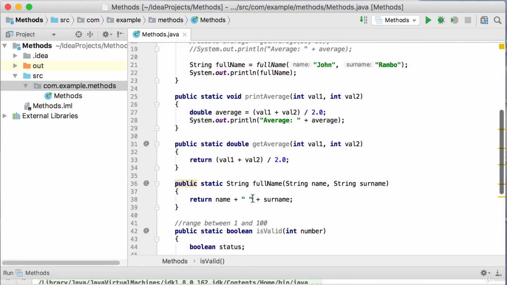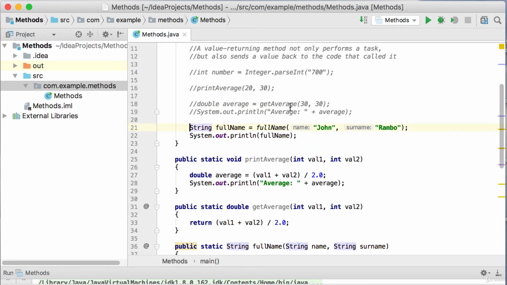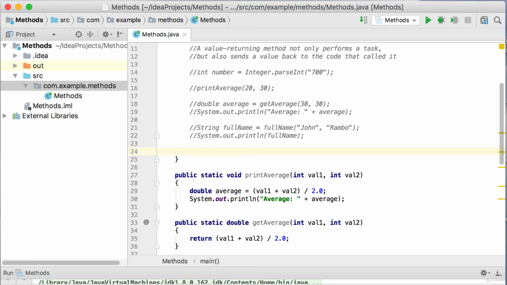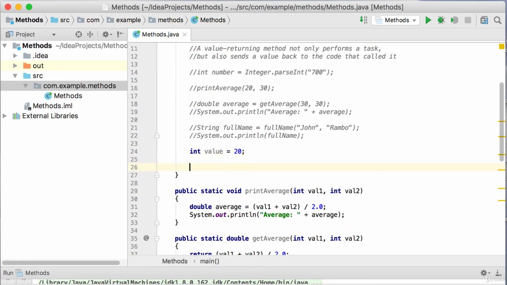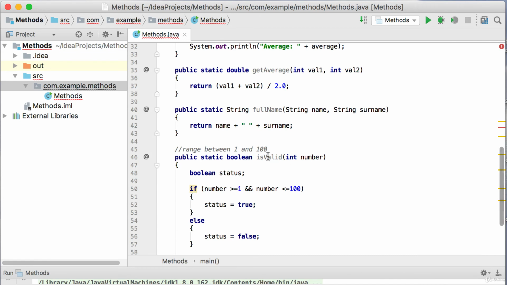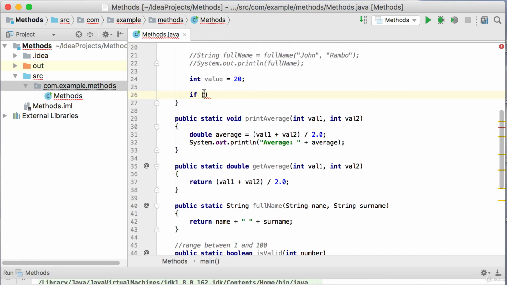So how can we use this method then? Right at the top, I'm going to remove those two statements again, so that we just work with the Boolean one now. So basically what we can do then is to get a value. I'm going to declare a value equals, let's say the value is 20. And now I can use an if statement to use this method, because an if statement needs a Boolean value in order to be true or false. It's some sort of expression. So I'm going to pass in the isValid method here, because the isValid method returns a Boolean. And I'm going to pass in that value that is now a 20.